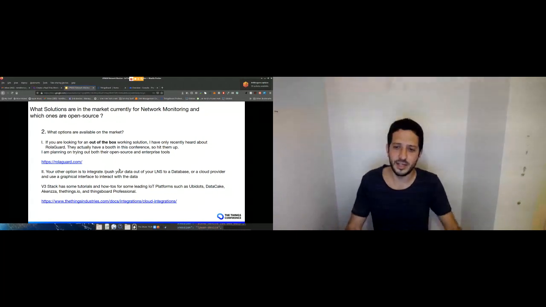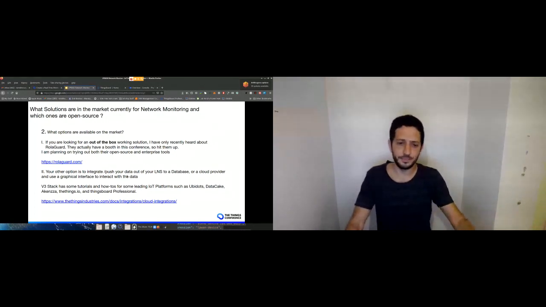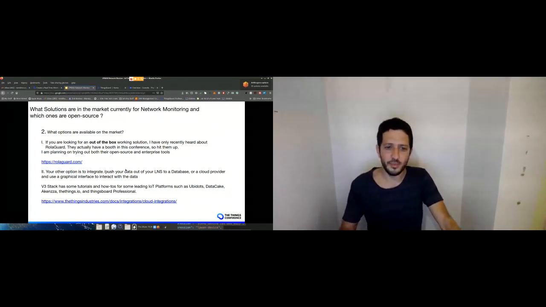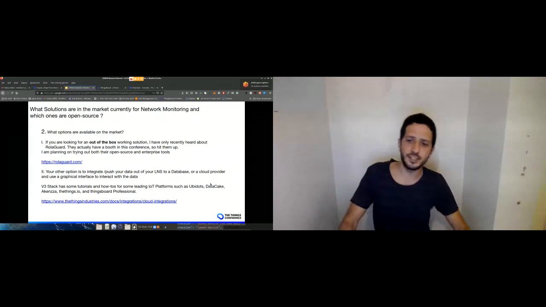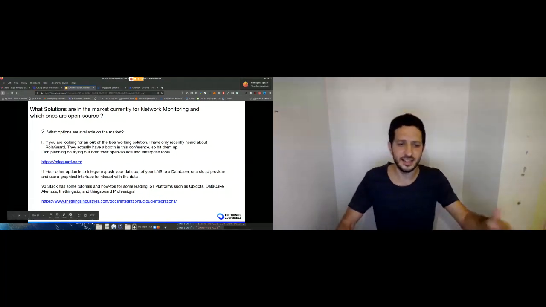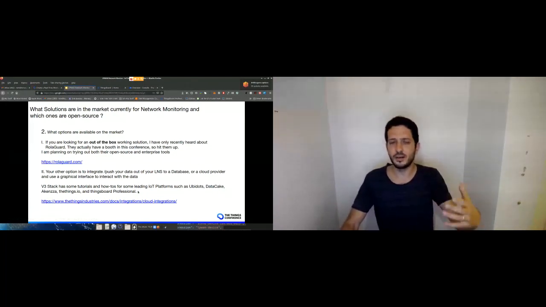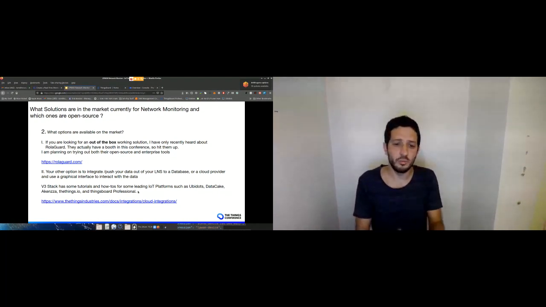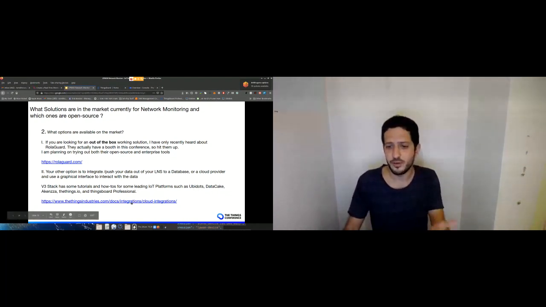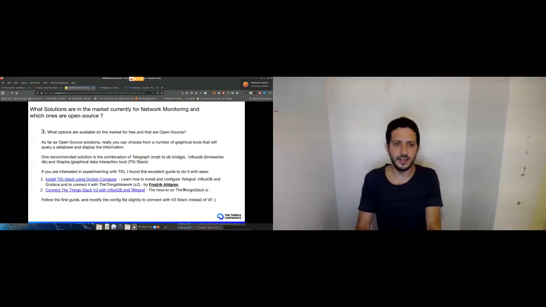So what do we do? We push the data out. We have to push the data out to a database, a different cloud provider, and use some kind of graphical interface to interact with the data. So with V3, for example, you will find tutorials on how to push your data to IoT platforms such as Ubidots, Datacake, Akenza, Things.io, ThingsBoard Professional. That's a great solution, both for what I'm talking about here, network monitoring, but also for creating a full application for your customers or for yourself. So awesome, I use all of those. I mean, I use Ubidots a lot, and I use ThingsBoard Professional. The other ones are great as well from what I can see.